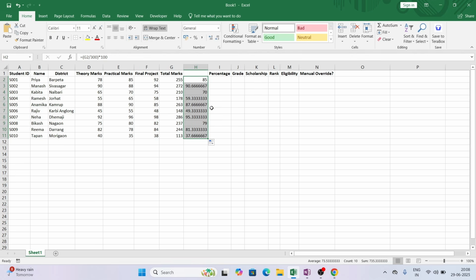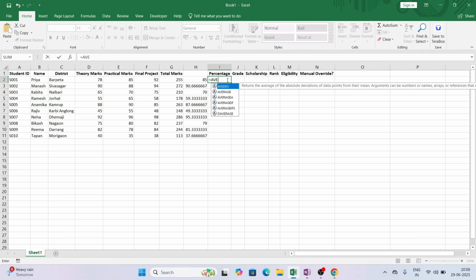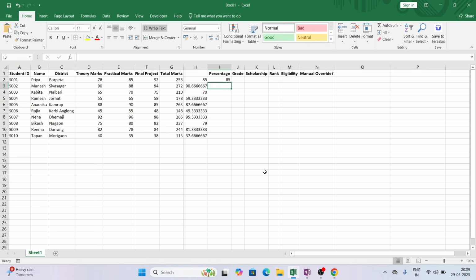The other option is the basic formula, or you can directly use average. Since all of the marks are out of 100, I can apply average over here: the average of these 3, and it's done. It will also give me the same mark, right?